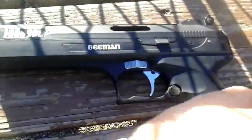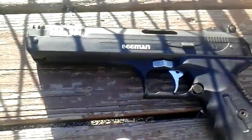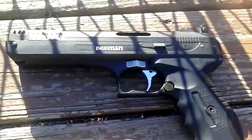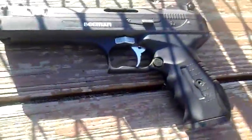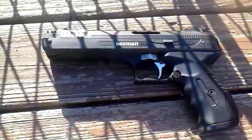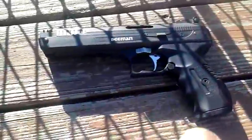When you cock it, this releases the lever. It opens up like so, and when you close it, it goes back in safe. The newer ones I've seen online don't have this, but it does have elevation and windage rear adjustable sights. It is made in China, but it's a Beeman — I've had it for a long time and I recommend it. It is accurate.